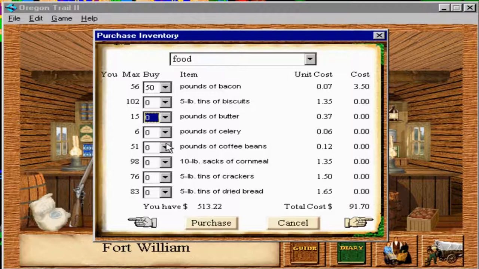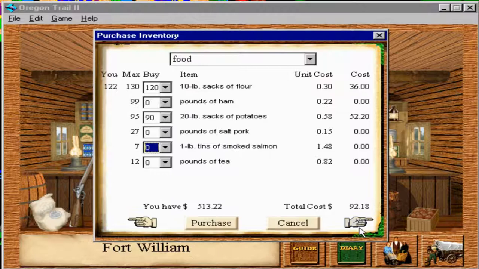Let's see, I think we lost... We don't have any coffee beans right now. It actually tells you how much you have over here. So, let's see. I was hoping they would have some kind of vegetables or something, but I don't see that here. We can get some salt pork. I guess we really like pork around here. We get some ham as well.